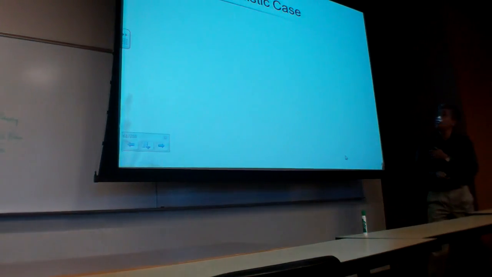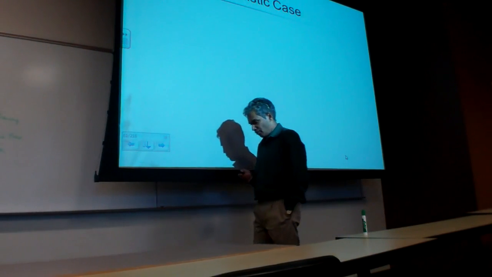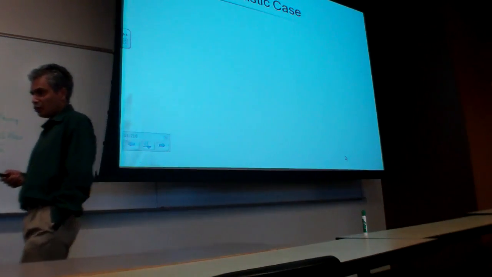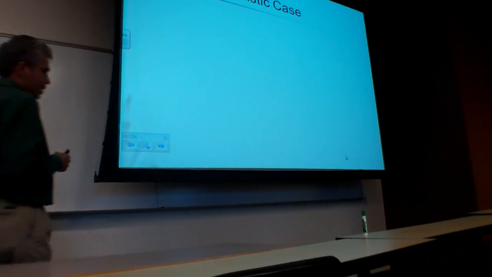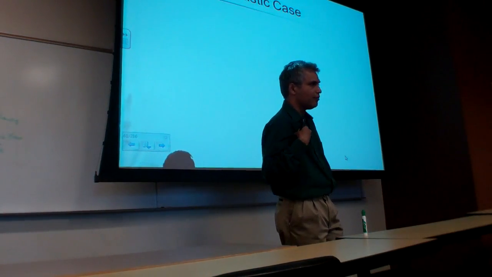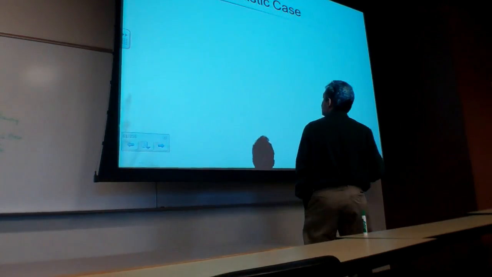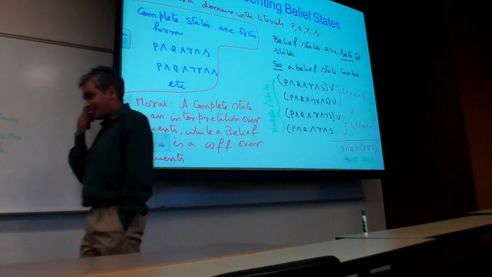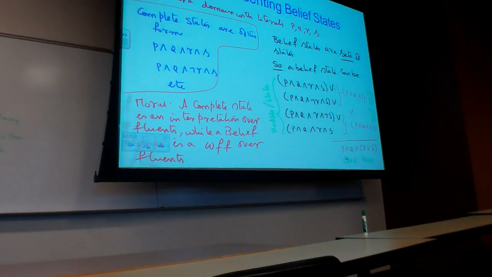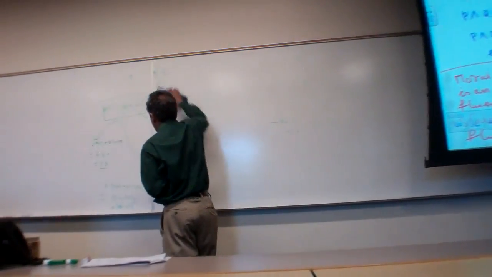Okay, so I'm going to move on from the atomic representations for POMDPs and go to factored representations, except I'll only talk about the stuff that you read in the paper, which is basically for the non-deterministic case. So the interesting thing is I want to talk about the state variable representations for state spaces.